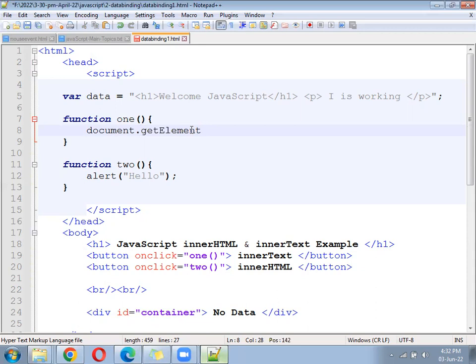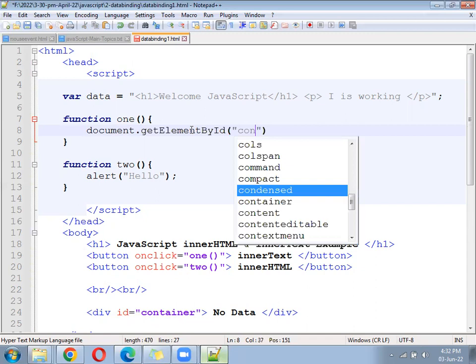Get is small. Element is the second word, E will be capital. By is the third word, B will be capital. ID is the fourth word, I will be capital. Inside that, which ID are you going to search? Container, definitely. And in container, what do you want to do?